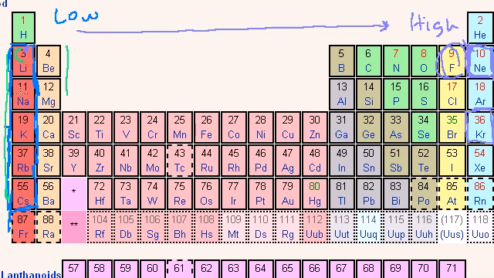Because you're getting larger and larger as you go down a group, and the electrons are getting further and further away from the nucleus, this guy wants to give away his electrons even more than lithium does. So ionization energy decreases as you go down. Even though xenon really wants to keep its electrons, it's a little bit more willing to give them away than neon is. So in general, the ionization energy, or the energy required to ionize an atom, will increase as you go up.